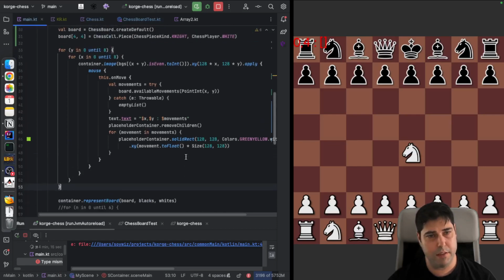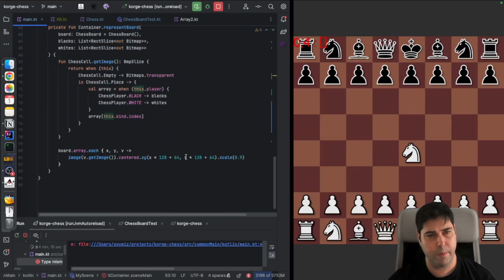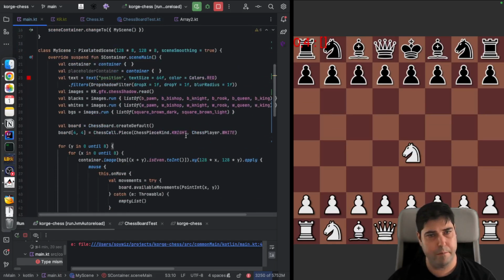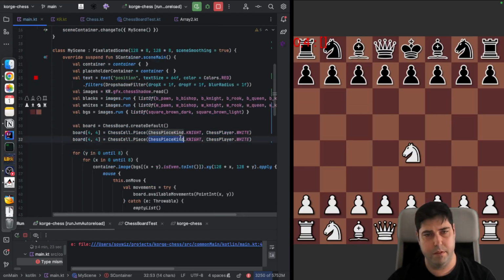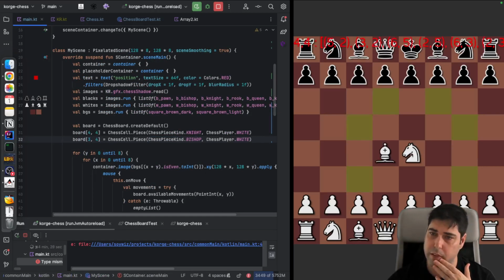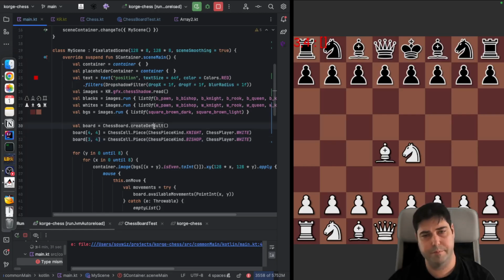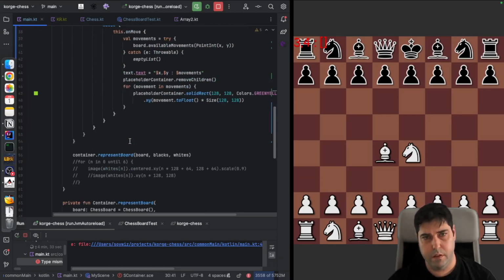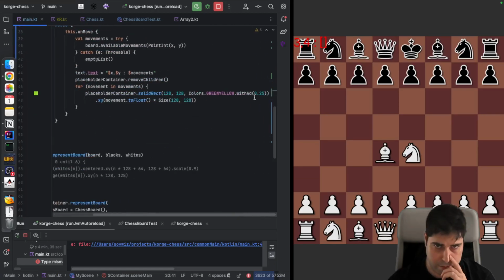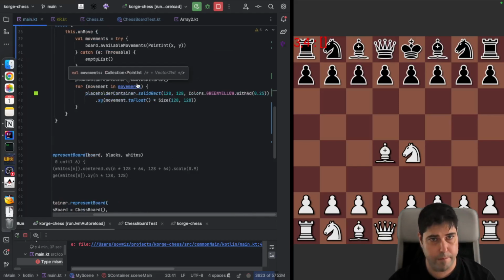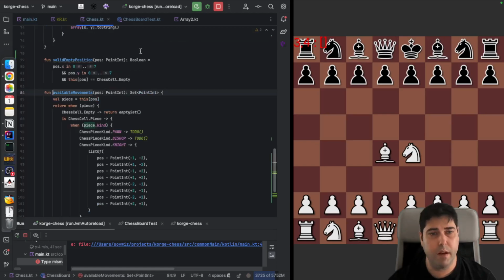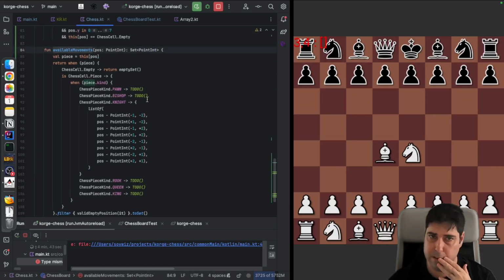Let's also place a bishop near the knight, and now let's implement the bishop's available movement. Okay, so this is the bishop.